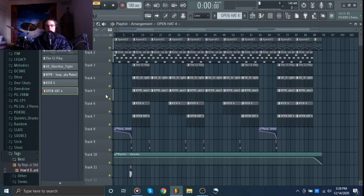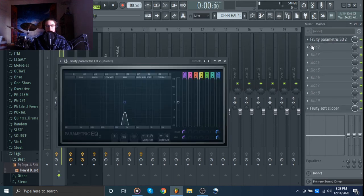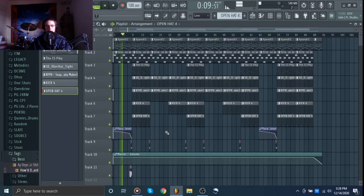And then the last part is just this arrangement. This is where I kind of got lazy. But I started off with this EQ on the master. It's just a very tight EQ. And I slowly turned it down using this automation clip here. And I just started with the main melody and the sub bass. Added this riser, then we dropped into everything with the parametric EQ all the way off.